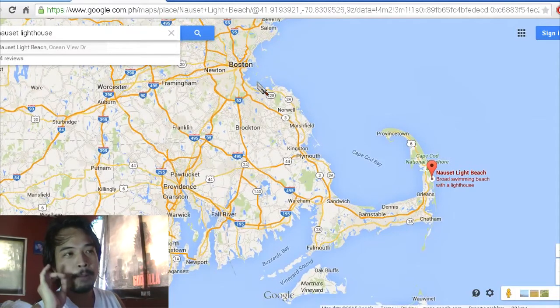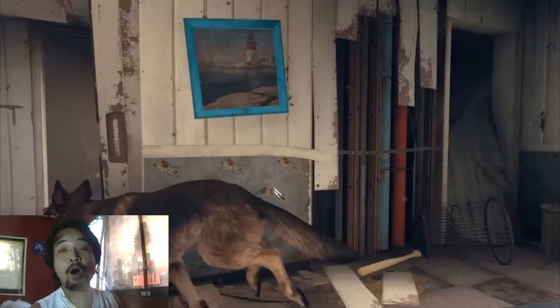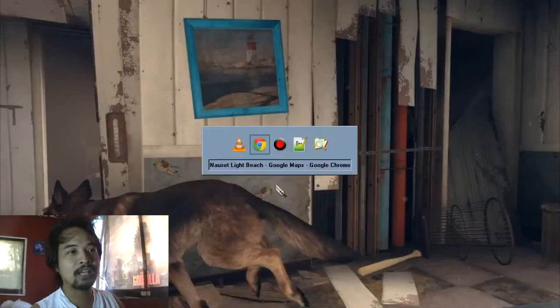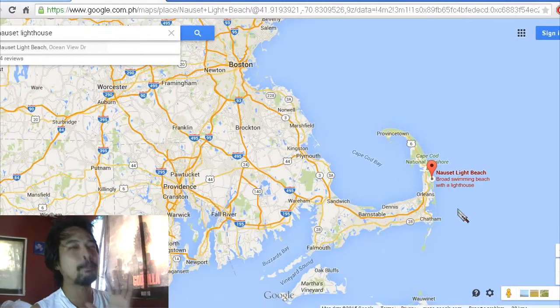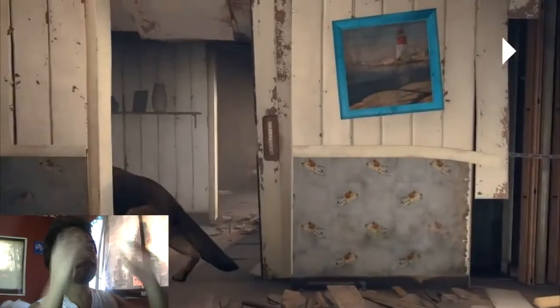If you guys didn't know, Fallout 4 will happen in Boston. So what that means is that we could be looking at a foreshadowing of a DLC pack that Bethesda might release in the future. It could involve us doing a lot of quests here at Orleans, or specifically at the Nauset lighthouse. So that's going to be an interesting part.